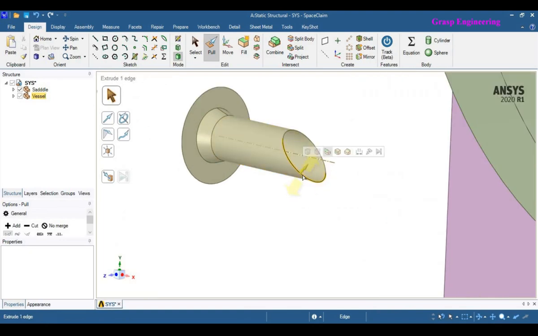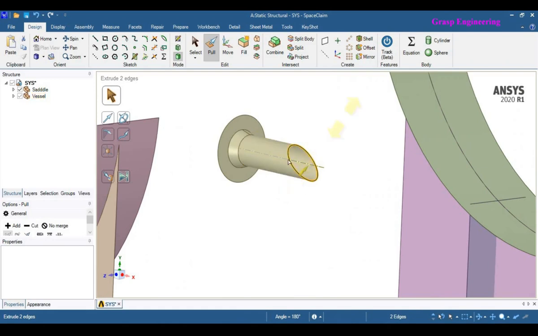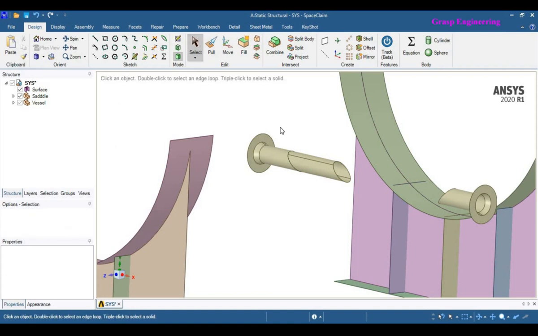So let's select the face, and if you see, it is showing the normal like this, but we want the normal in a horizontal direction. So for that, click over pull direction, define this face. Now you can see the arrow is changed and now you can extend like this. But right now, when I am doing the extension, it is creating two extra faces. So for that, I will go to select, and I will use Control Z further.